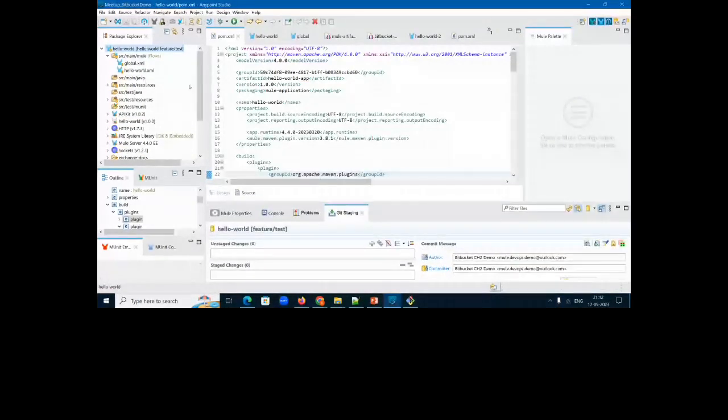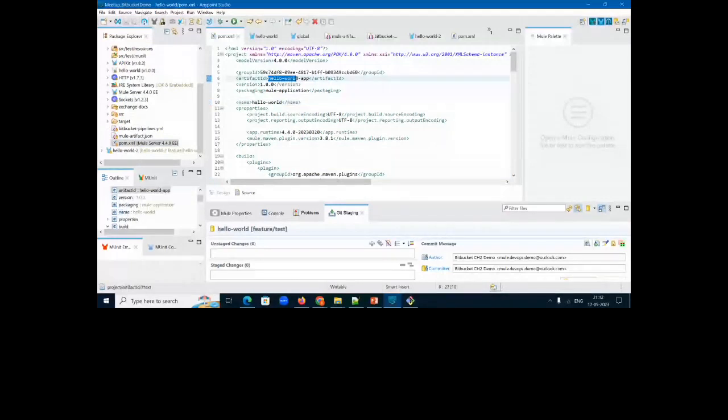which is already created, and in the pom.xml, if you see the artifact ID which I have used, it's hello-world-app. I'm not using hello-world. If I already have a RAML with the name hello world which is published to Exchange, then you will not be able to publish this artifact as hello world to Exchange, because it will throw an error that this particular artifact ID already exists.